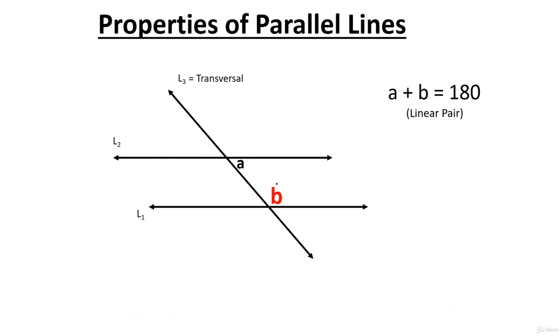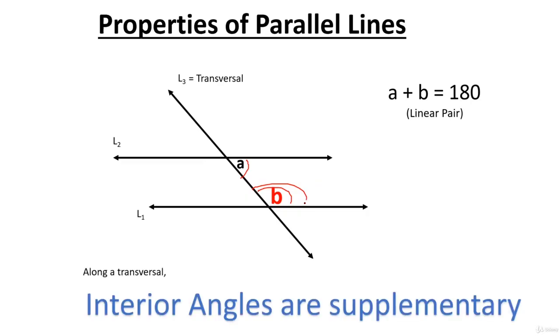Okay, from my reference, what do I have? This A plus this B should be equal to how much? 180 degrees. Right? Since these are lying in the interior, they are called interior angles. And remember always, guys, interior angles of parallel lines are supplementary. To the extent that you can say this angle and this angle, the cross and the dot, will also be supplementary. So always remember the interior angles are always supplementary. Supplementary means what, guys? The two angles which add to 180 degrees.